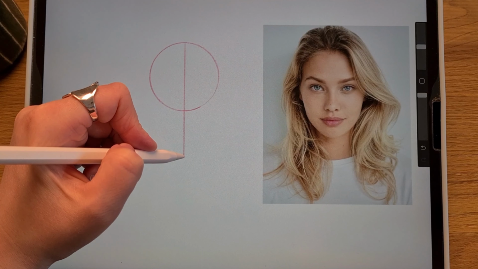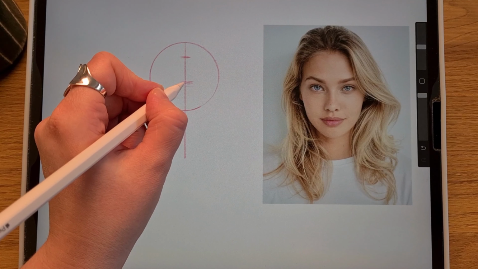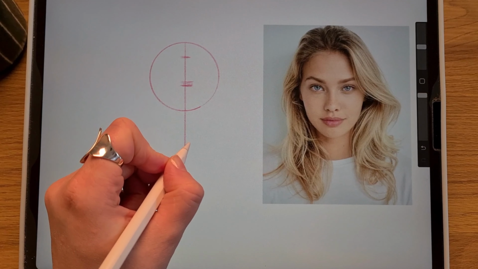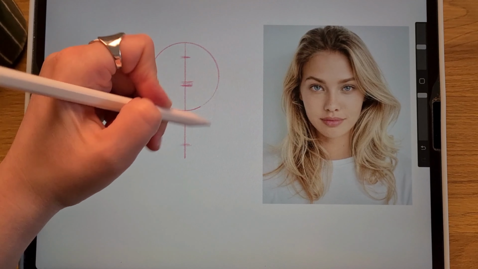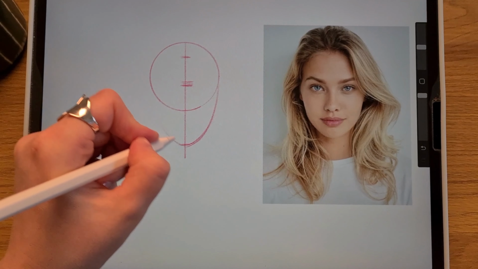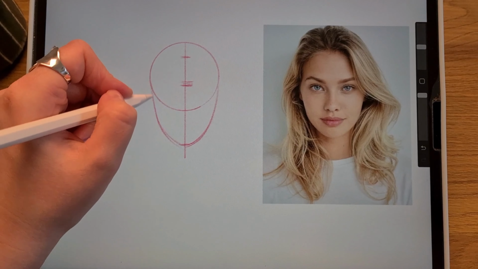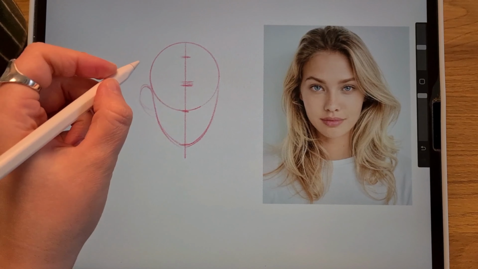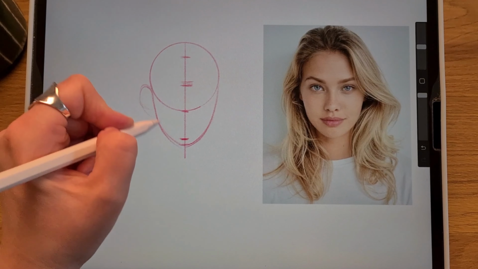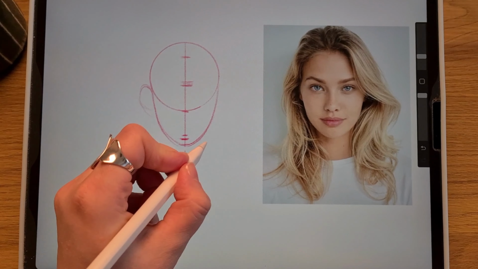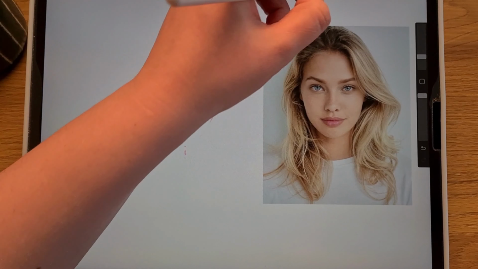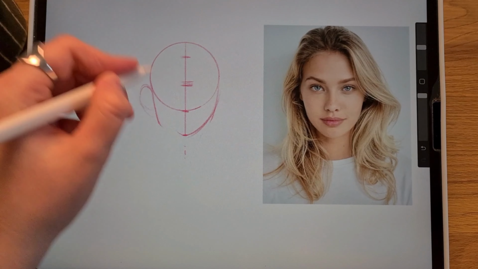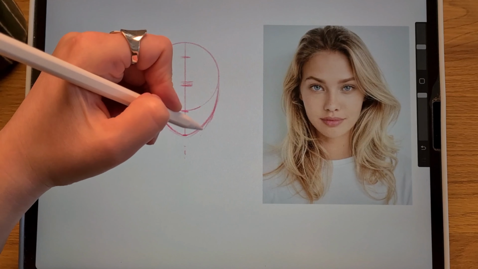First I draw a circle and a vertical line in the middle. I am marking the hair growth area, eyebrows and the nose with lines. As we have already decided the shape of the face is oval, I try to repeat these soft facial features. Yes, I don't succeed the first time, but I try.